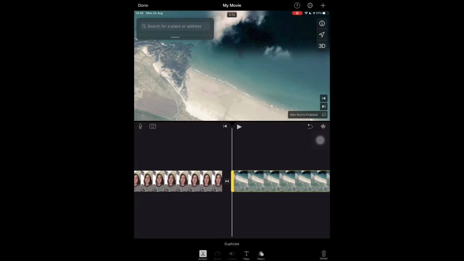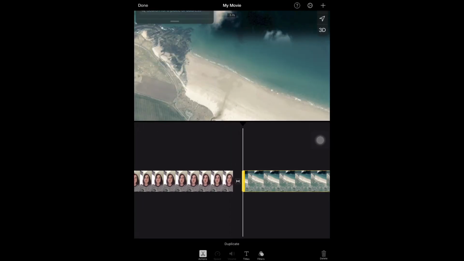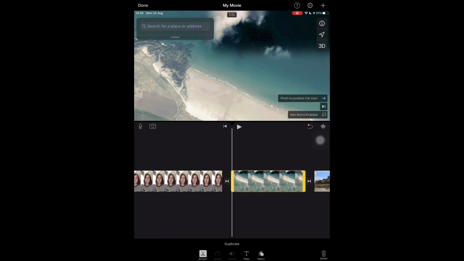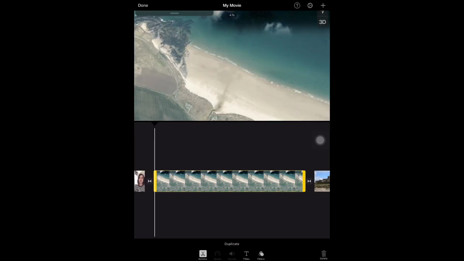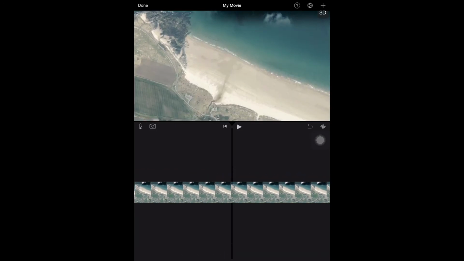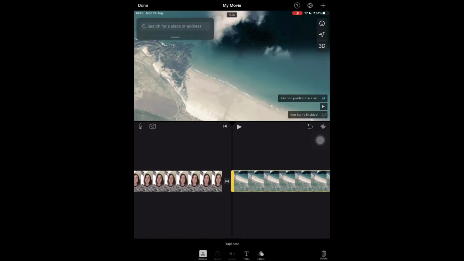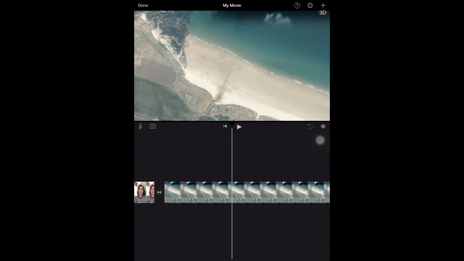First of all, we can decide how long the photo plays for in the movie. So it works in exactly the same way as the video clips. I just put my finger on the thick yellow line on the playhead and we can chew up some of the photo to make it not play for as long, or indeed we can push it the other way and make the photo play for much longer. So just by tapping on it once so it gets the yellow outline, we can adjust very easily how long the photo is on the screen for.